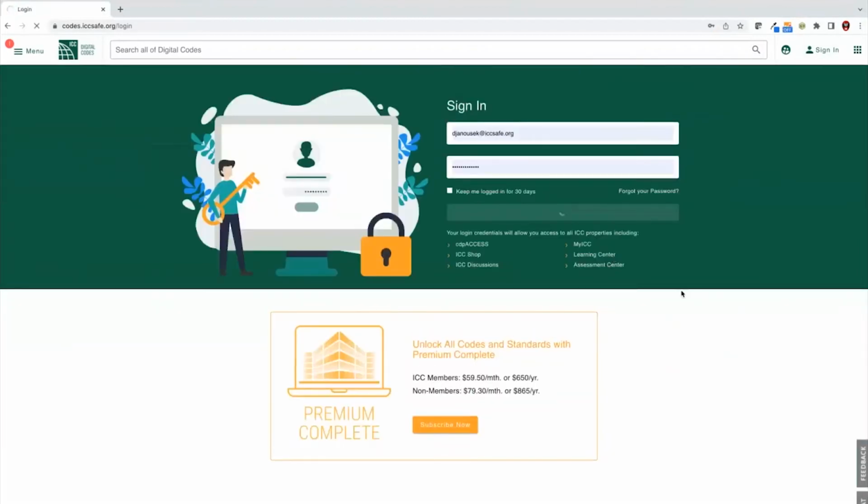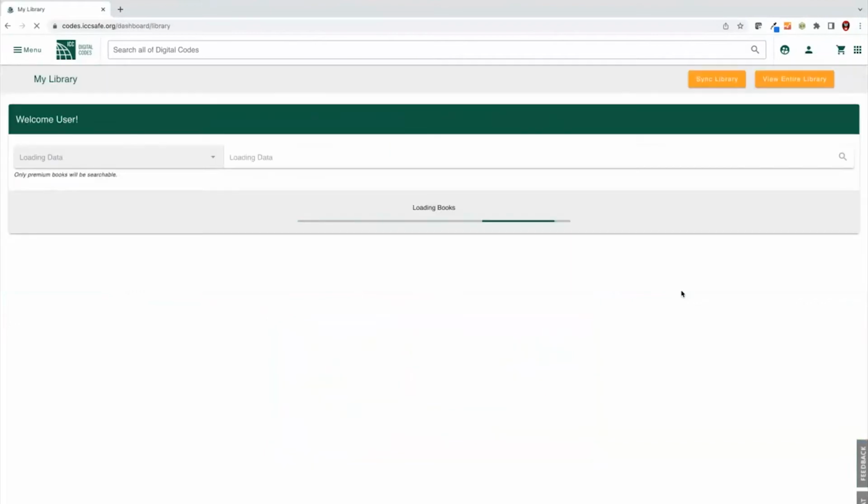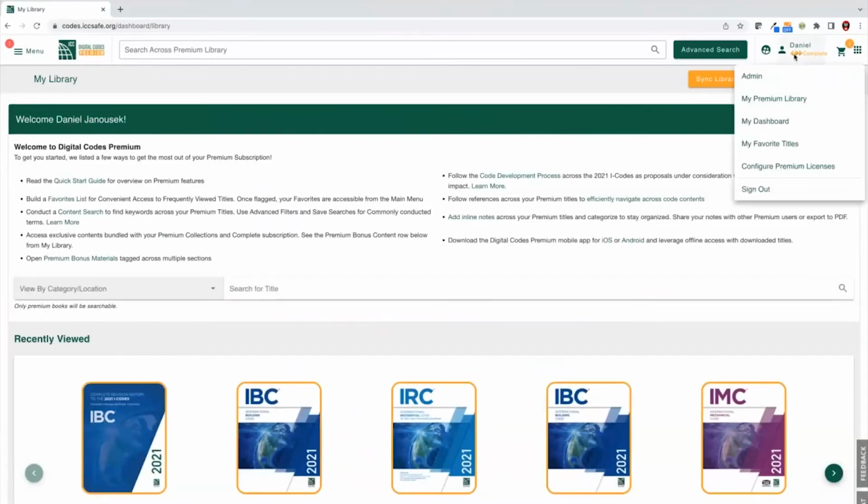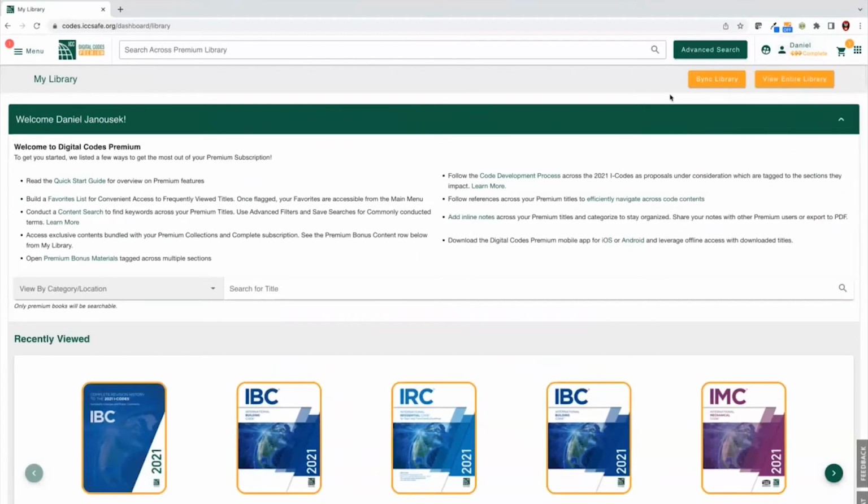All right, so I'm going to sign in with my account here. The account I'm going to be demoing from has premium complete allowances. So whether through the trial or through a paid subscription, anyone with complete will be consistent with what I'm showing here. First thing you'll notice is when signing in, it'll reflect my premium tier under my name in the upper right-hand column. So the 1, 2, or 3 diamond tier will indicate singles, collections, or complete. And then the primary logo has been replaced here with Digital Codes Premium to indicate that I am inside of an authenticated account with premium permissions enabled.